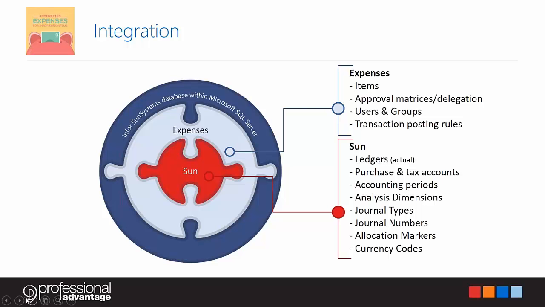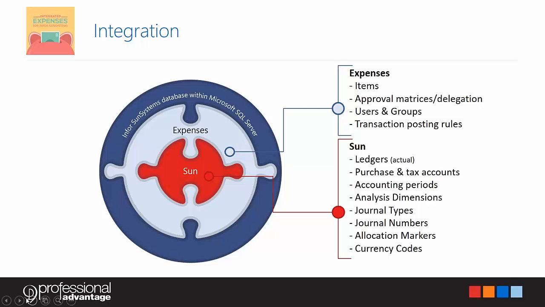This means that your expense users do not necessarily have to be Sunsystems users. It is a different serialization and licensing that applies to the expense module. You also define your transaction posting rules within the expense module. That's where you can define what journal gets automatically posted over into your Sunsystems ledger, and what type of information you want to capture from expenses and post across into the Sunsystems ledger, which fields, what your journal types are, etc.